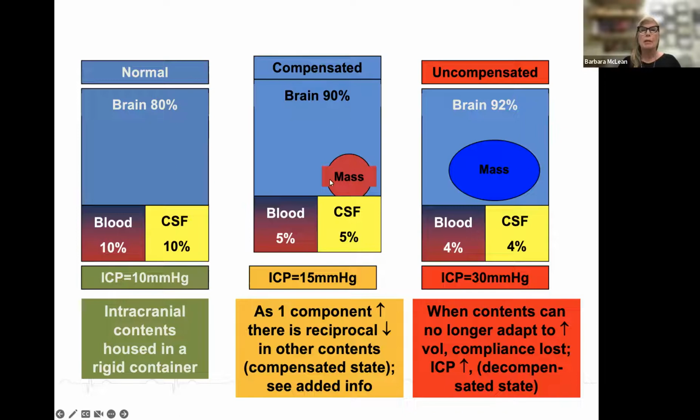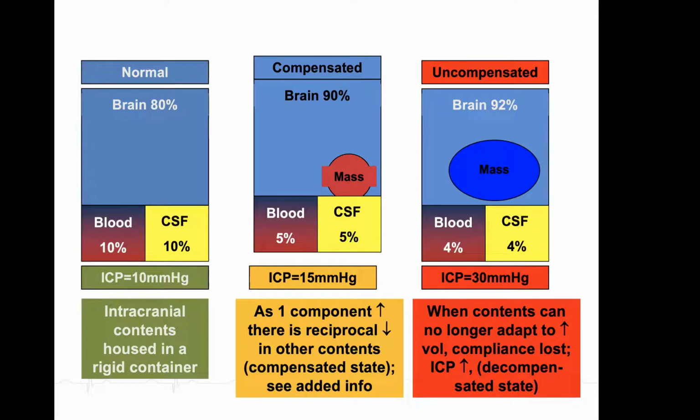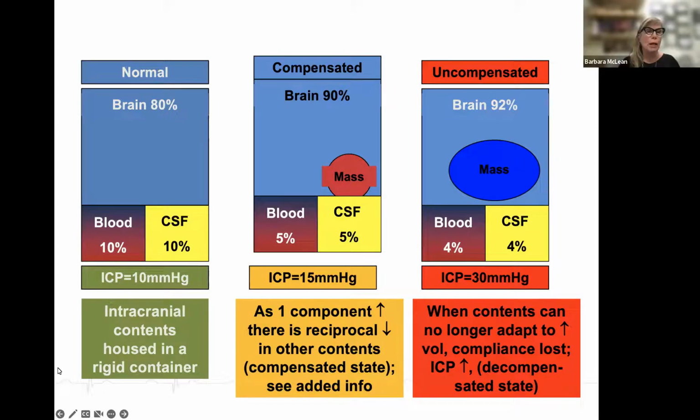But now I've got some increase in brain mass, and that's increased the brain occupation to 90%. So blood flow is reduced 5%, cerebral spinal fluid is reduced 5%. But we are still compensating here. But as the brain mass increases, so again, edema, free blood, tumor, as brain mass increases, I now go below what we're going to consider to be a compensation capability, and the intracranial pressure will be high, and you will no longer be able to adjust to make room for swelling. And when you can no longer adjust to make room for swelling, your intracranial pressure will go up extraordinarily high.